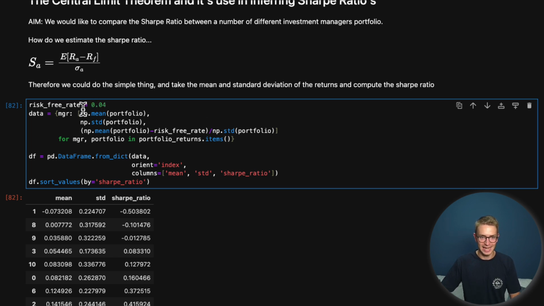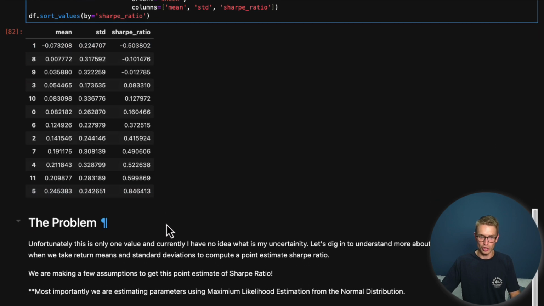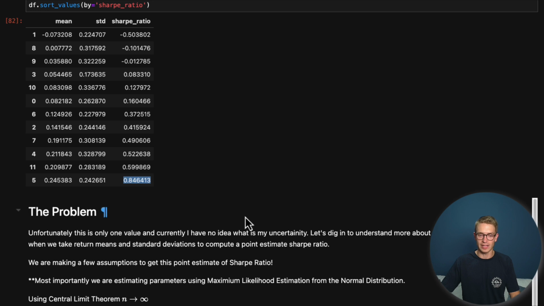So therefore, we're calculating our Sharpe ratios for each of the managers using our mean and standard deviation as per this formula. So now we get our data frame, and we can see here we've got the mean, standard deviation, and the Sharpe ratio. And here we've just ordered it based on the Sharpe ratio. Now remember that we are taking into consideration that risk-free rate. So that's why we've got more negatives here than the mean have negatives here. So if we just list them from least to best, what you would say is probably, oh, let's just invest all our money with this portfolio manager. But is that the right thing to do?